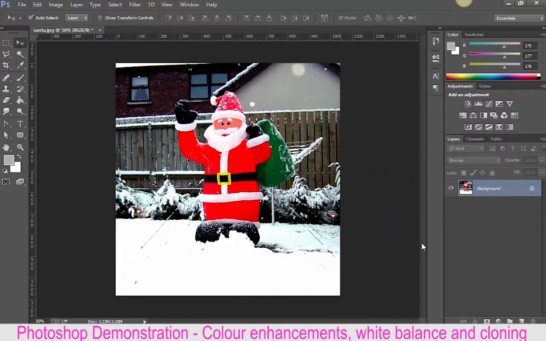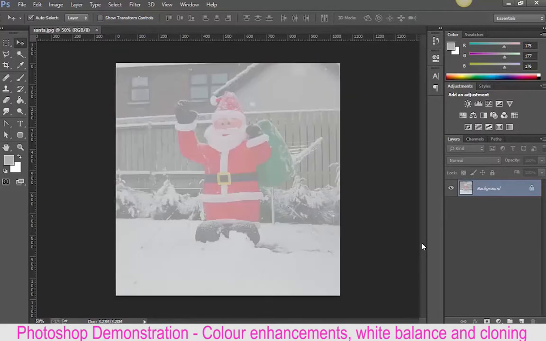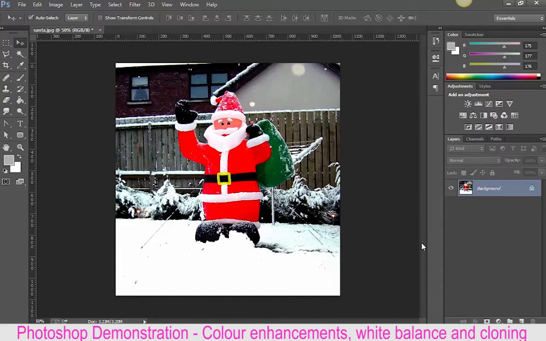So if I press F12 on the keyboard, now for the Mac users, F12 doesn't work. It brings up your dock, okay? But F12 on a PC will revert the image to how you opened it or how you last saved it. So this is the original Santa. And if I just do Control Z, it'll undo the revert, and that's your after Santa.